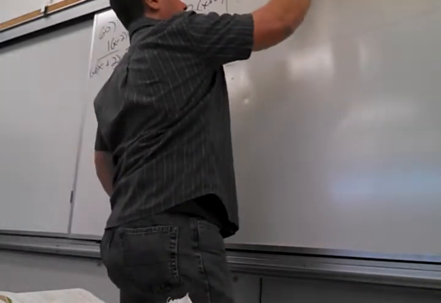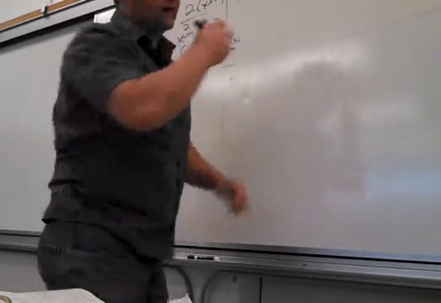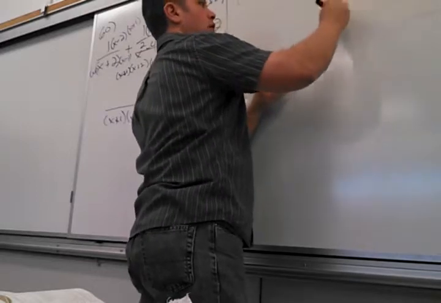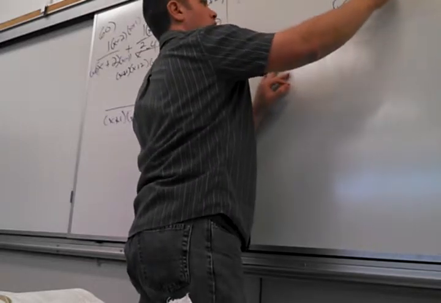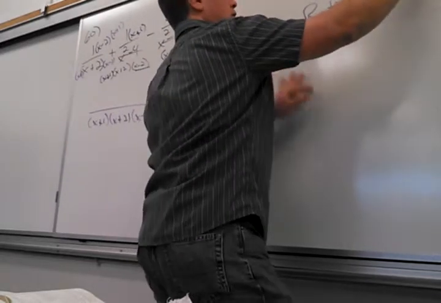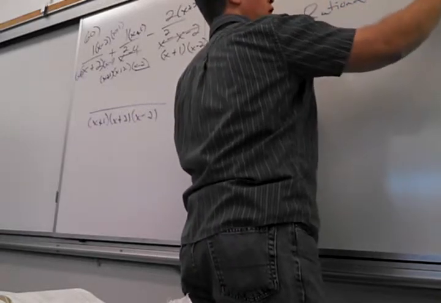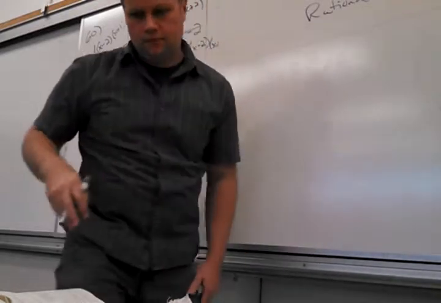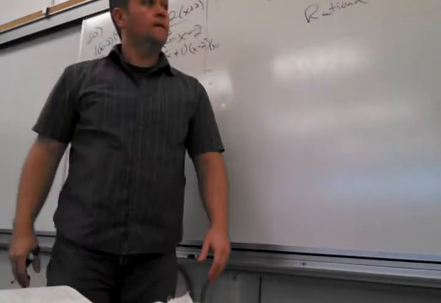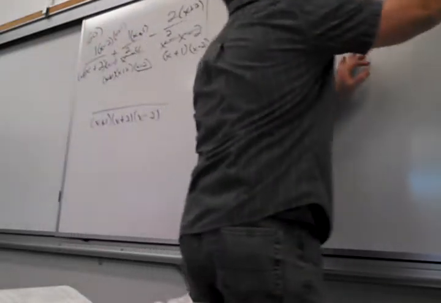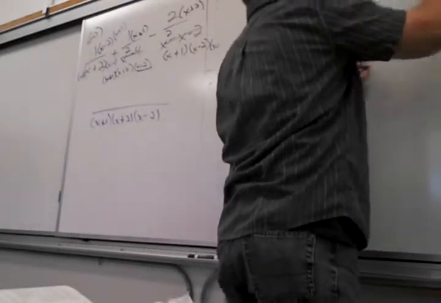Let's see. Oh yeah, this was a good one. Recall. How do you rationalize, what do you got, Jeff? 2 over the square root of a. Yeah, multiply by the square root of a, right? Now, something I want to be real careful about. Let me show you one more example.